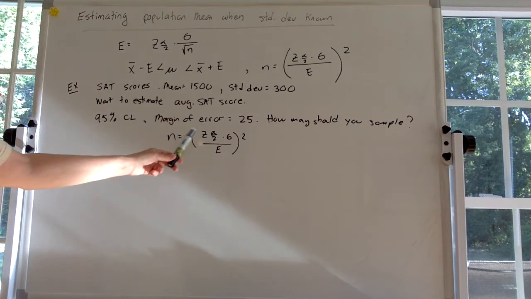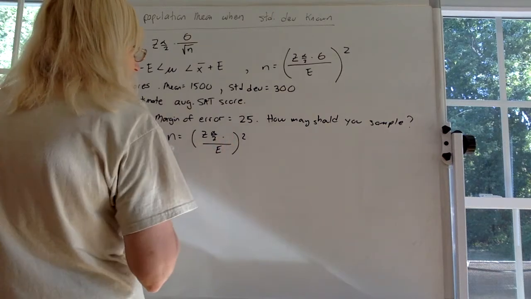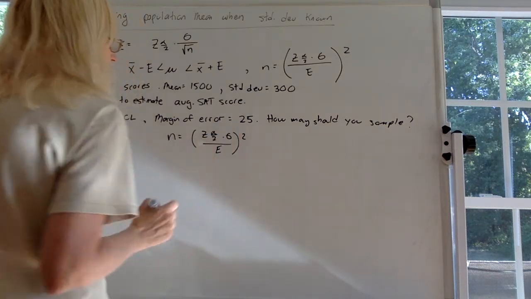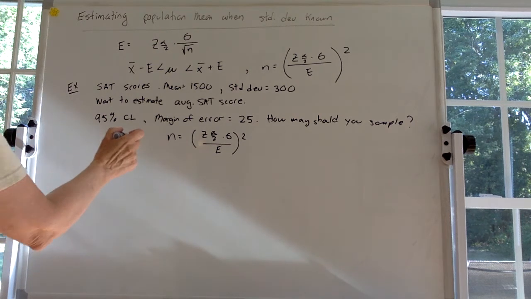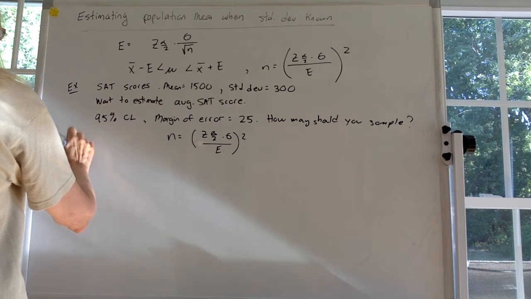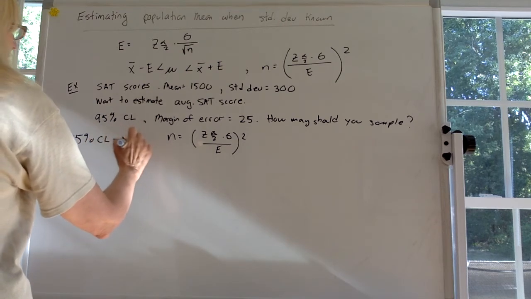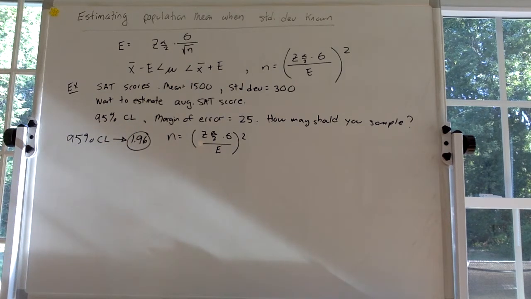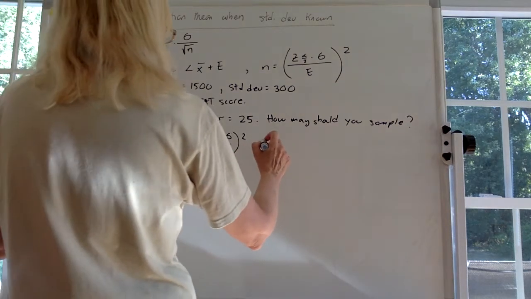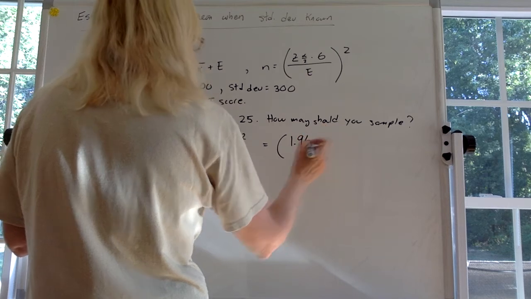So I'm going to use that equation. You just got to look at each of the things in the equation and figure out what everything is. It's not a 6, guys, that's a sigma. It looks like a 6. So z alpha over 2 for 95% confidence level, that's a very common one that they give you, 95%. I would just memorize that one, but it's 1.96, but we went over examples of how to calculate that. So 95%, 1.96.